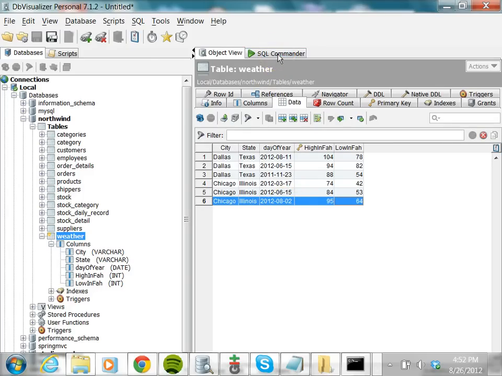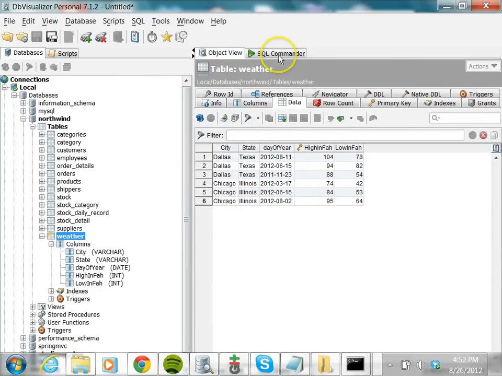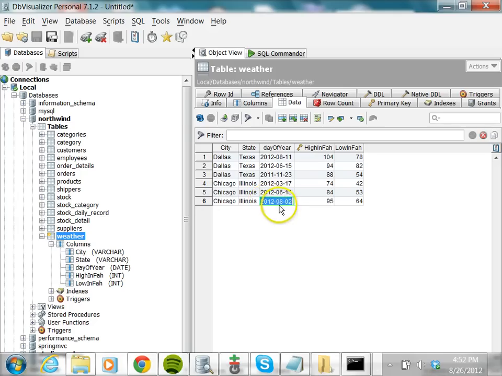So I can say update this table called weather, and I'll say set high in Fahrenheit equal to, it was 95, so I'm going to change it to 98, where the city is Chicago and the day of the year equal to this.